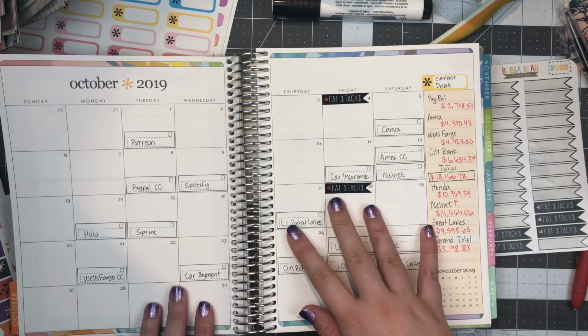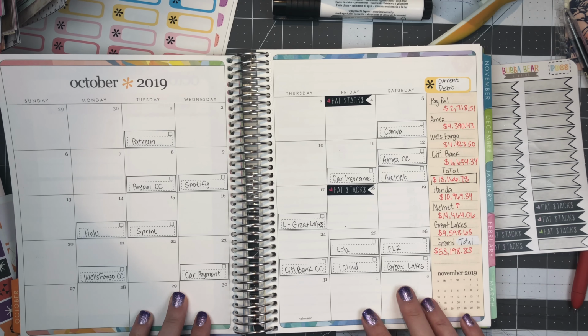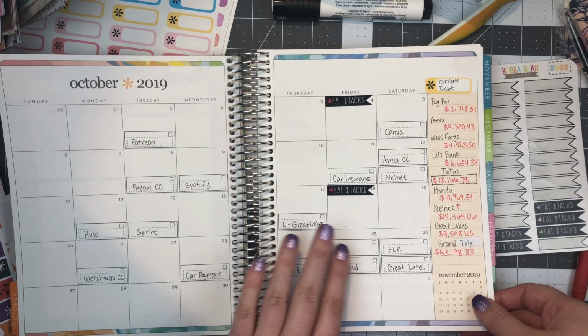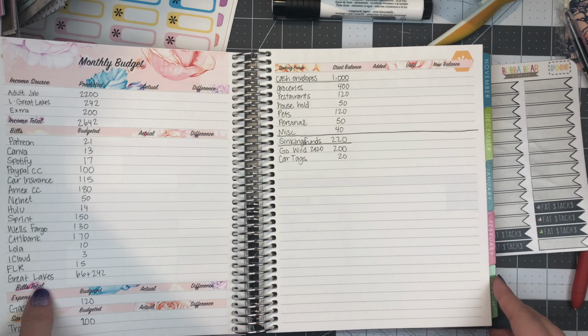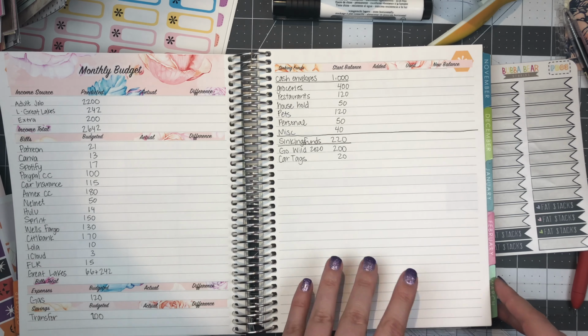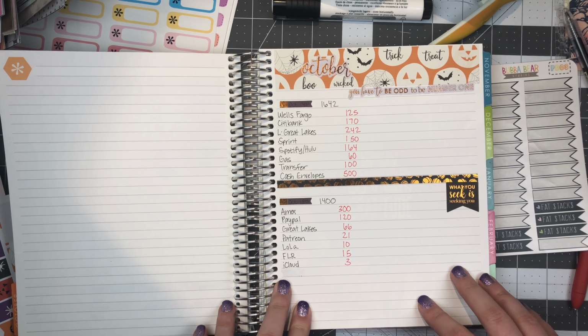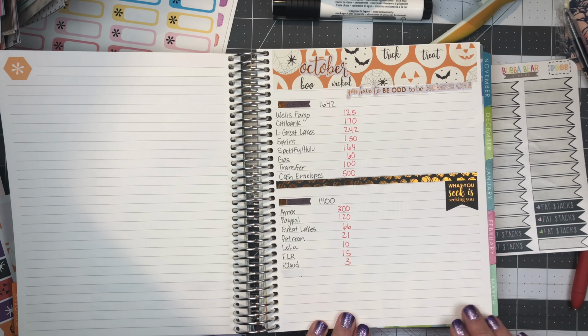And I really hope that this budgeting method resonates with you. If you really like it, I hope that you take it up as well. Having the monthly overview along with the monthly budget overview helps me a lot visually. And of course, having the paycheck overview is really nice as well.